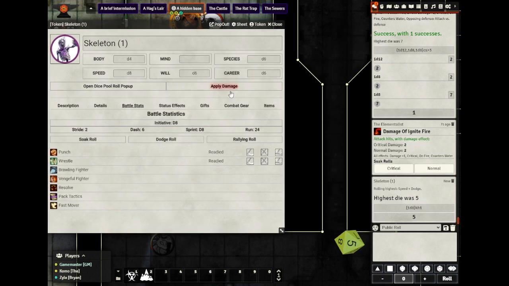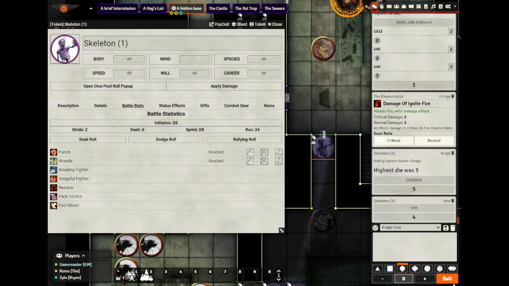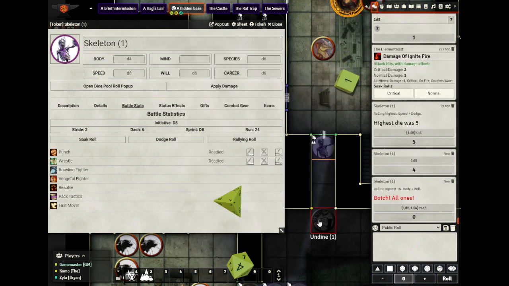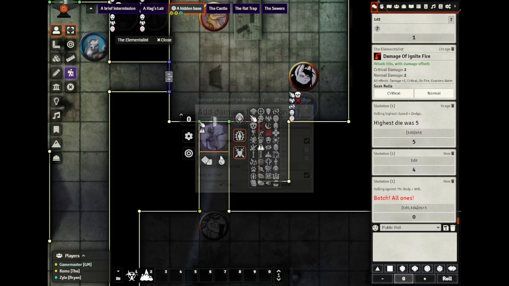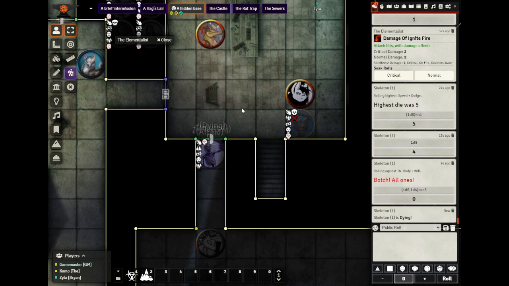Highest is a 5, so still just 1 hit, which means it's 2 damage, and he's set on fire. It's not good. I can assure you that's not good. Oh, wait, Skeleton gets a bonus. It's a bonus 1d. There you go. Alright, Skeleton, let's soak 2 damage. Botch all once. That increases the damage by 1, which I think means the Skeleton just explodes. That's funny, because he soaks -1. So he just gets dying.